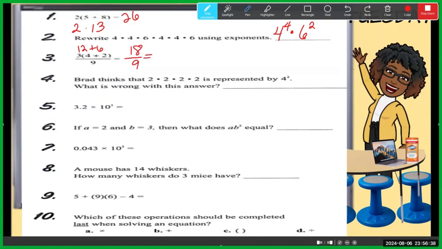Brad thinks that 2 times 2 times 2 times 2 is 4 squared. What's wrong? They multiplied it 2 times 2, and then after that they changed it to make it 4 times 4. The base is 2. They changed the base. Now that's the base, but what else is wrong? That's probably 2 more times instead of 4 times. So what's wrong? The base is supposed to be there. As long as they interchange the base and the exponent, or had it backwards, the 2 and the 4 should be in a different spot. I'm going to let you judge that.